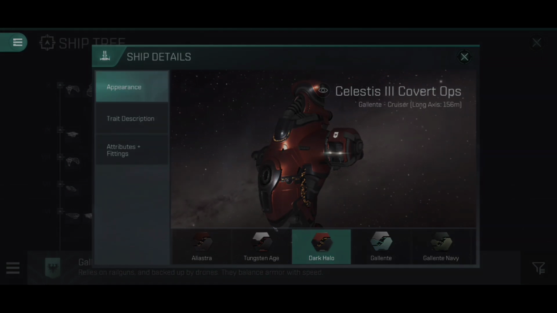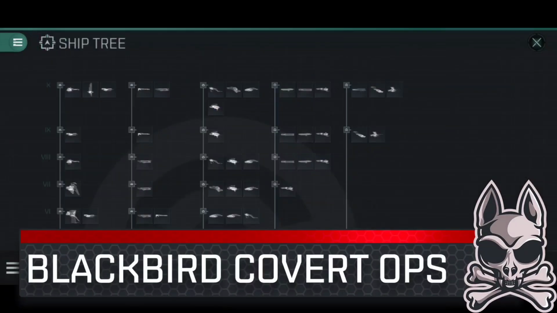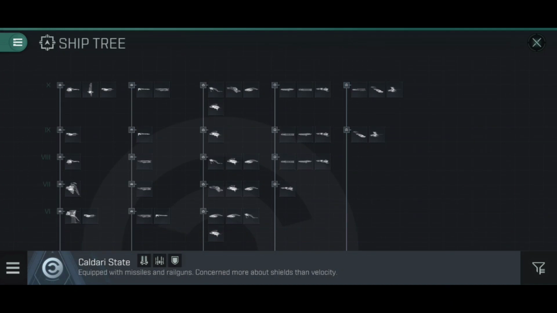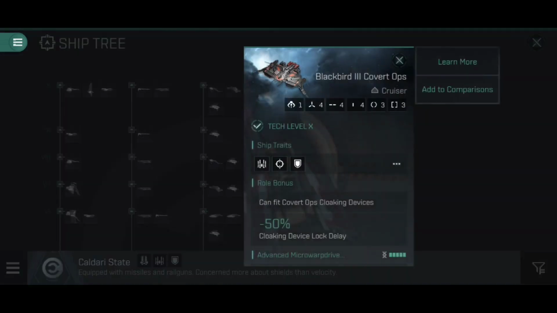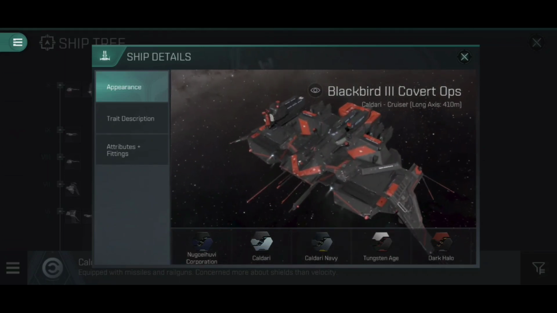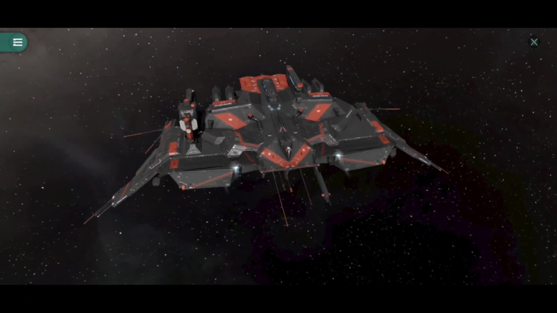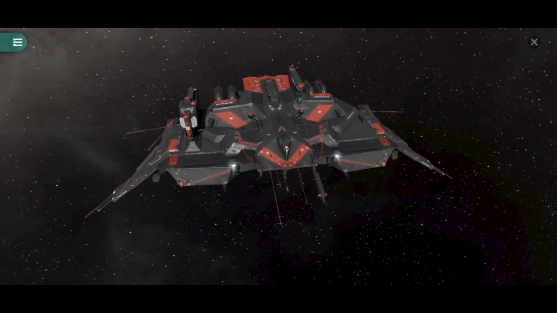Let's move on then to the Caldari State Ship Tree to have a look at a line of Covert Ops Cruisers that I do actually fly fairly regularly, although probably the least flown of the 3 Covert Ops Cruisers that I tend to fly. We are of course talking about the Blackbird line of Covert Ops Cruisers. Now the Blackbird is actually a pretty cool looking hull. I like the rugged design of this one, I like the angular sides, I love how this sort of moves and shifts its shape as it warps and de-warps.